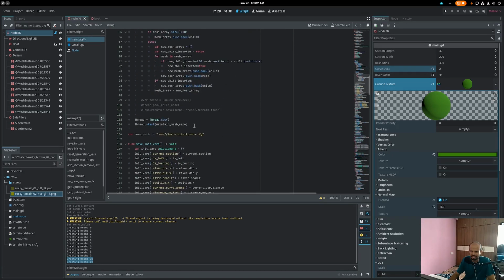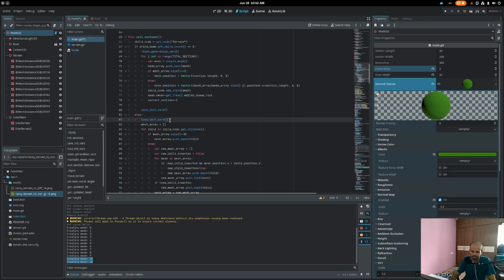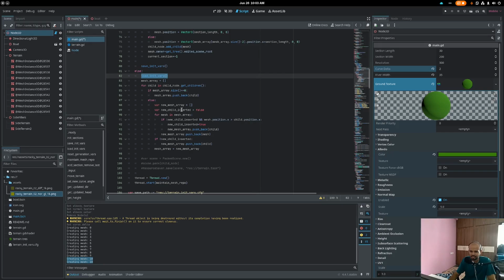Okay, these threads I am starting here, which is after all this. So what I'm doing is I'm creating the 10 nodes and then I'm saving the variables after creating the 10 nodes. So for the 11th node, where do I need to start from, right? That is this. And then these variables I load if I am not creating the mesh again from scratch, right? That is when I load the variables where we left off after 10 sections, and then continue from there for 11th and 12th sections.